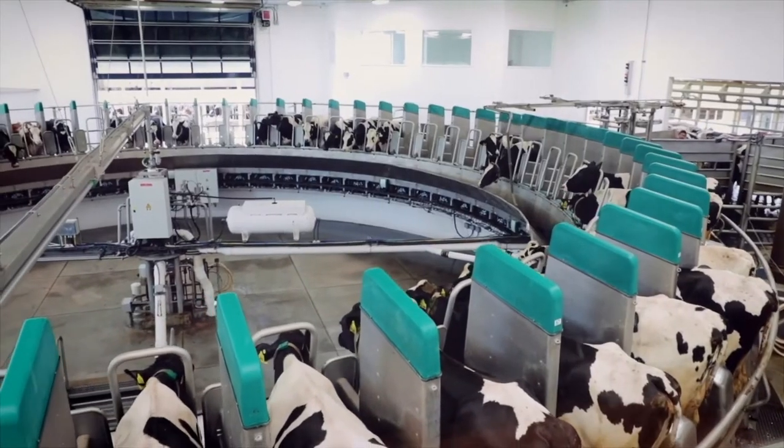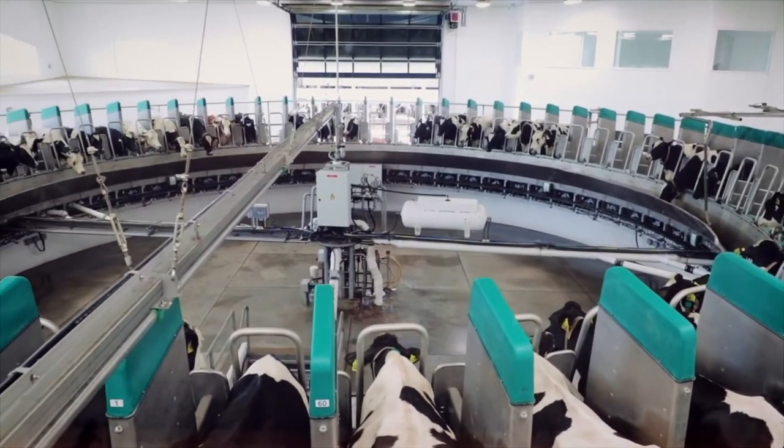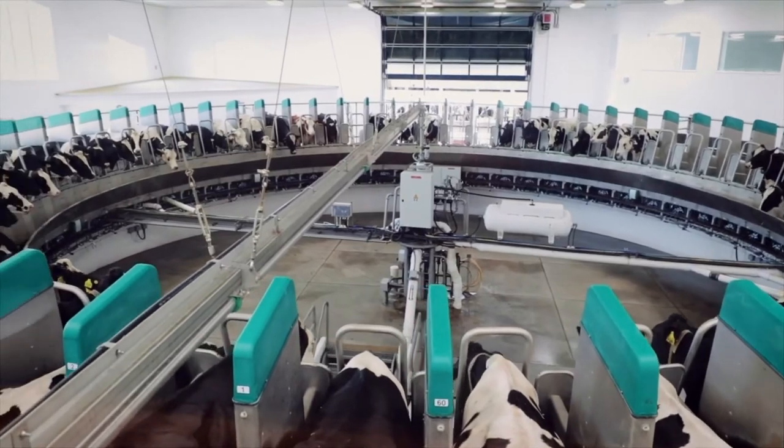The real beauty of the product is it integrates beyond that if the farmer so chooses. In the beginning it can be a standalone product, but over time as the farmer wants to integrate other technologies — whether it's a milk meter, ID systems into the parlor, a sorting system, a robotic milking system, or the Dairy Pro-Q — we allow that product to integrate over time as the need develops on the dairy. It's a key strength of the product for GIA.